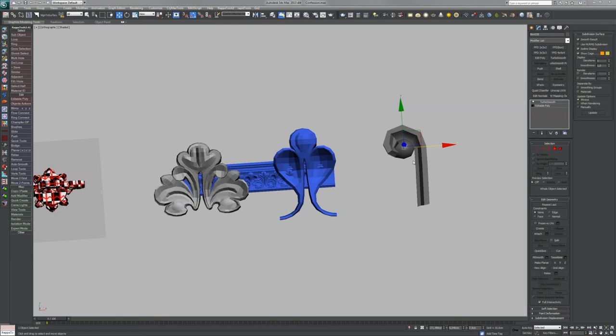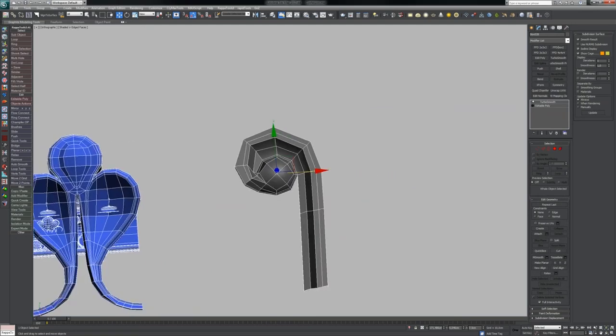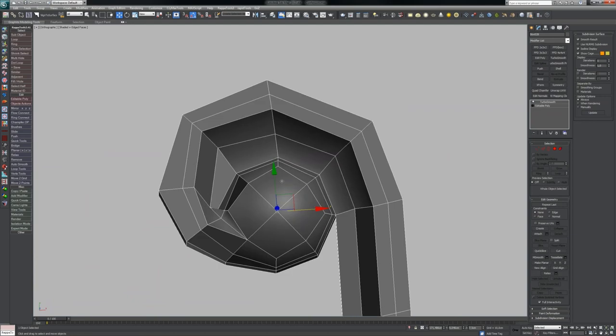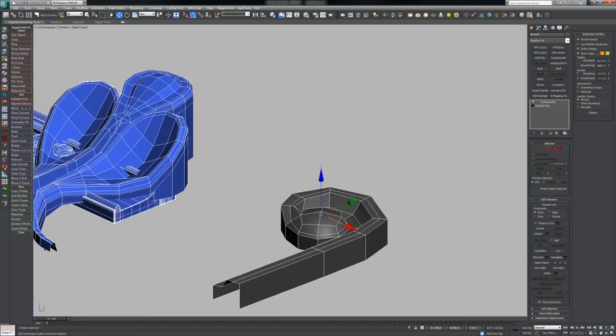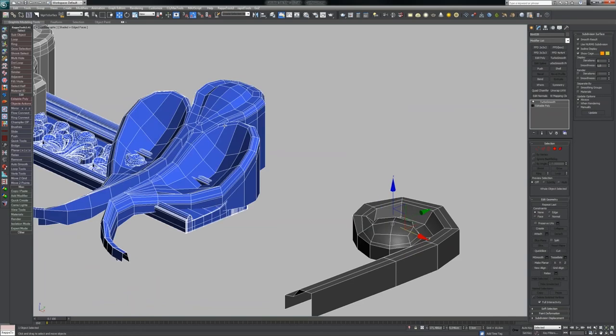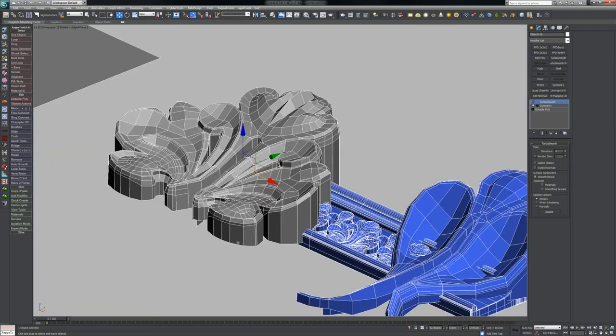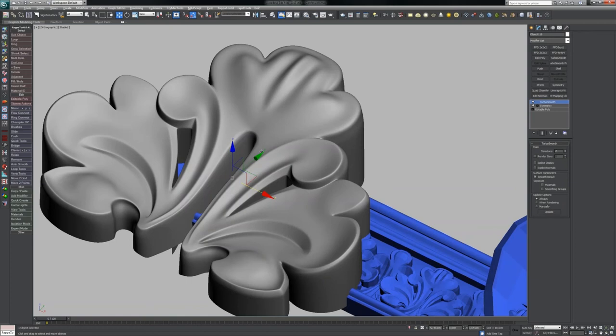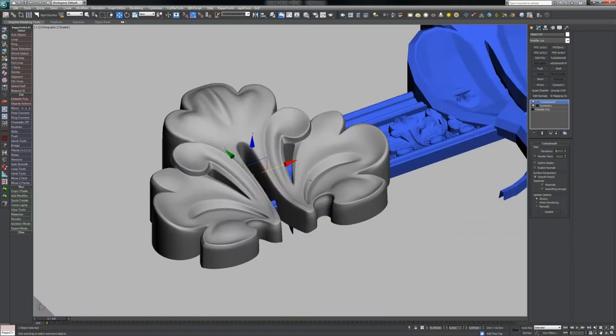Yes. Try to keep it as low poly as possible, and get the shape right, and move it later. Exactly like this one. This one was completely flat, and then at the end, you add the turbo smooth, and it all comes together. Voila.